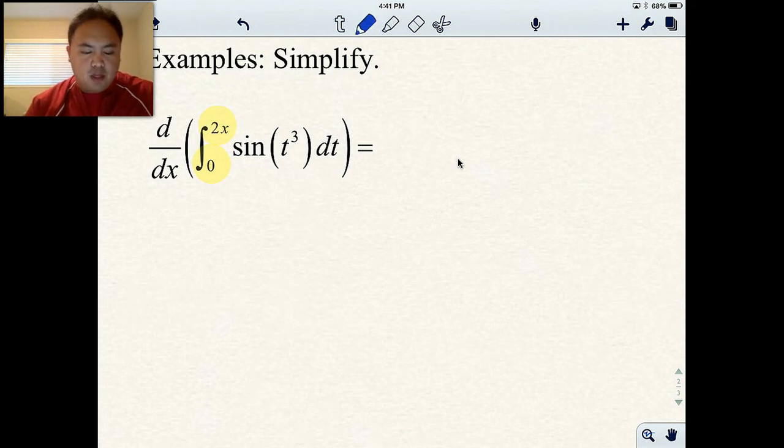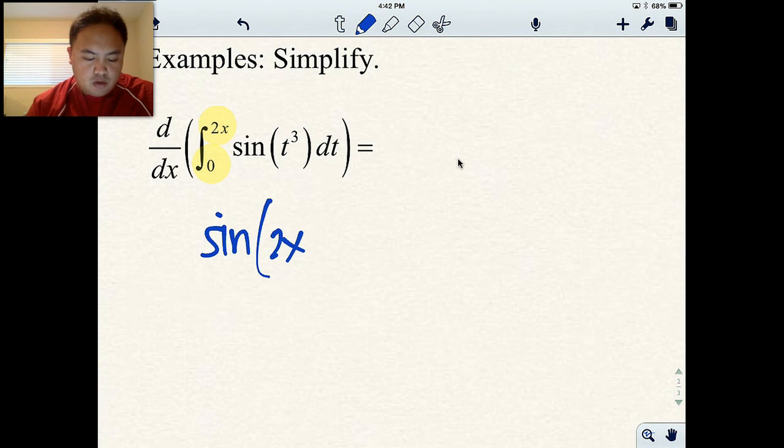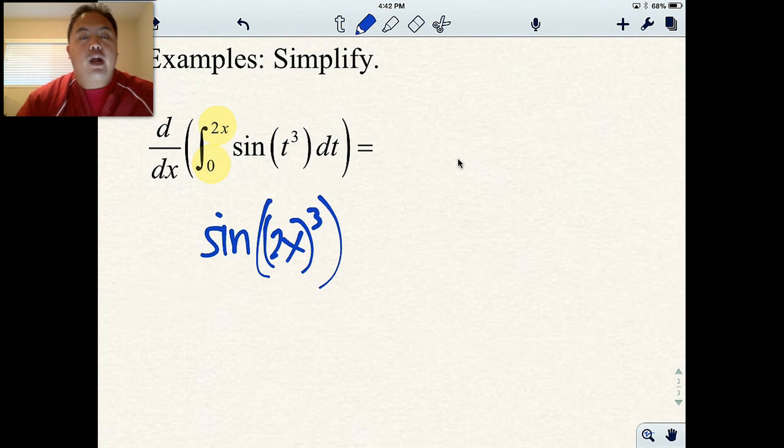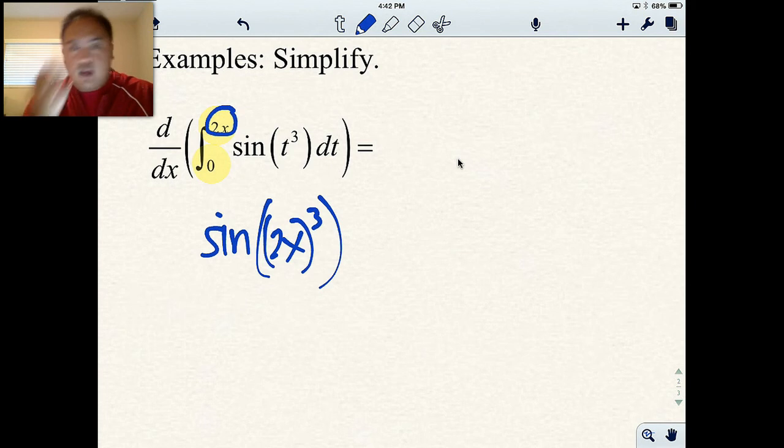Let me show you. So if I take the derivative of the antiderivative, again, all I'm going to do is take my new variable and plug it into where I see my old variable. So all I do is plug in 2x everywhere I saw t. Now, remember when you take a derivative and there's a function inside a function? That was called the chain rule. So in this particular problem, I have a 2x inside of a function. I'm taking the derivative of it. So after you take the derivative of the antiderivative, not only do you have to plug in the new variable, but you also have to multiply by the derivative of the inside.